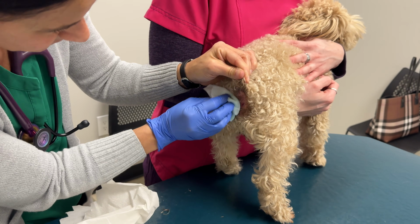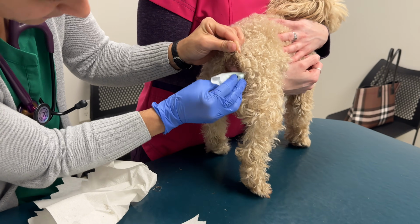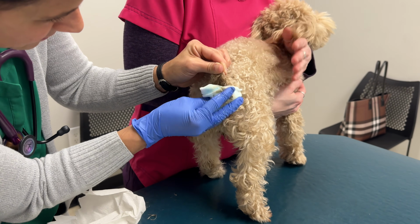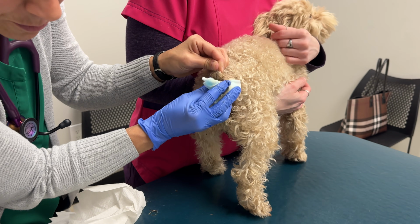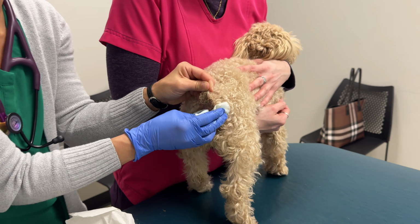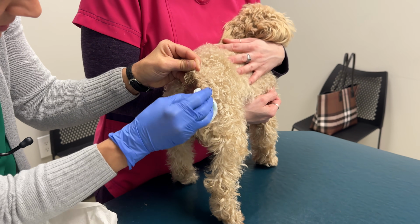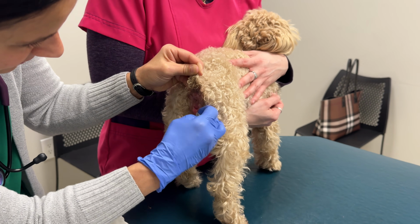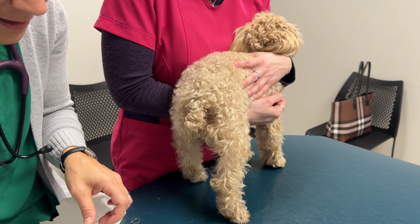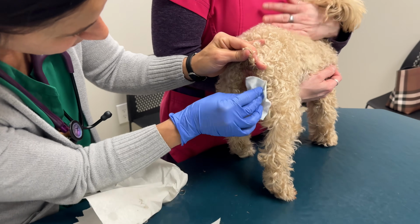So her anal glands weren't full. There was just a little tiny stuff that came out, if you will. Is that a fair way of saying it? Pretty normal. Good girl. Liquid, so no sign of infection, no blood. That's a good thing. Any diarrhea or soft stool, I know when they're nursing and they're taking in more calories, sometimes that can cause a little irritation back here. Well, and I've also been feeding her puppy mush, so she's eating mushy food daily. Okay.